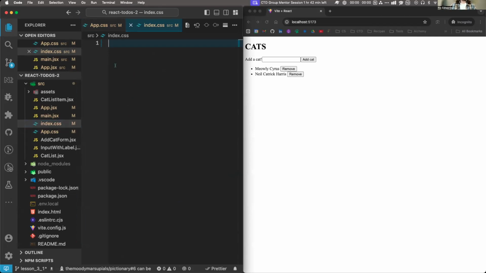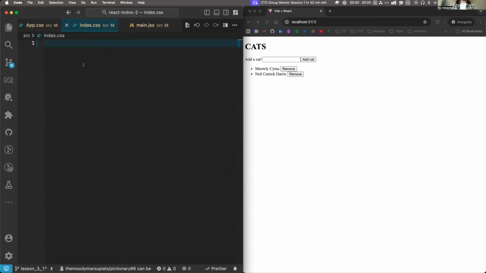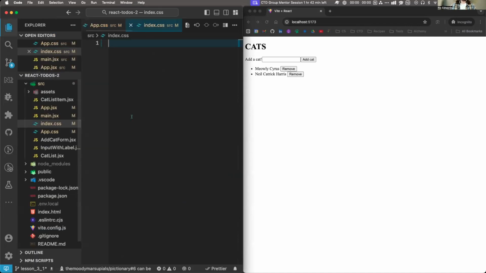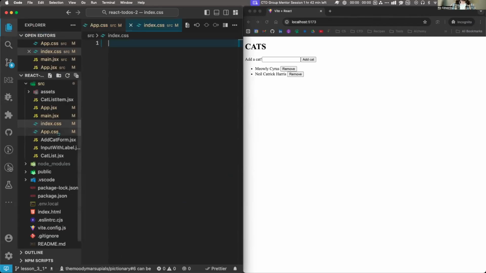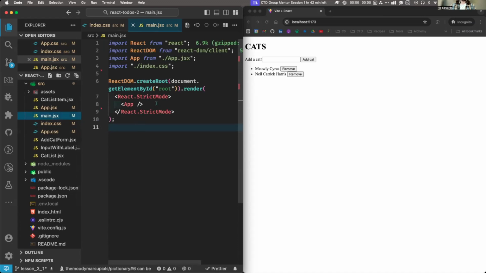But maybe for my index.css, I'll just put the actual global stuff, like if I'm referring to the base HTML element, like the document element. So in my index.css, wait, main.jsx gets our index.css.